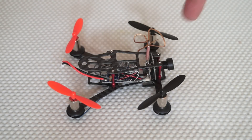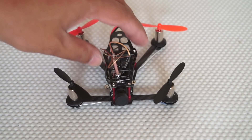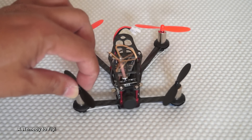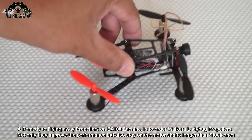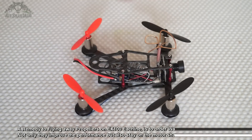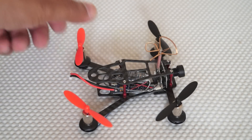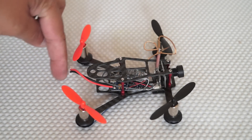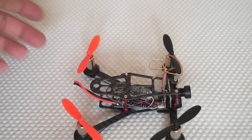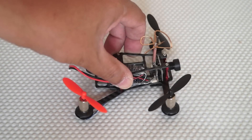Why can't you just go with ducted fans or guarded blades? Because flying this one indoors, once you start hitting objects and these propellers start flying away, you cannot even glue them — they will always fly off during flight and you will be crashing so often. You could easily guard the propellers, you could easily build a frame that is tough and durable with properly guarded or ducted propellers, and then you'd have a winner in your hands. I'm really not happy with the frame — it's very fragile and very easy to break.